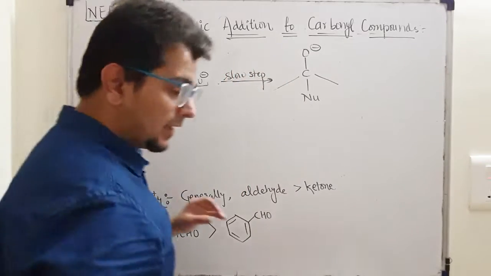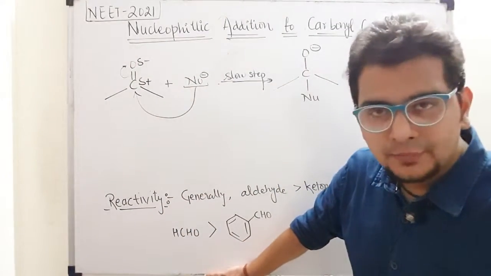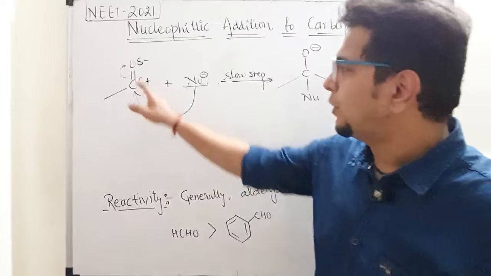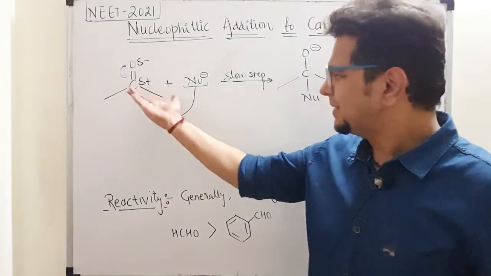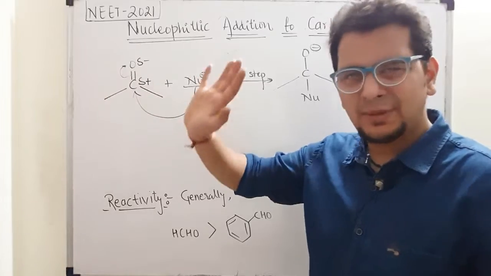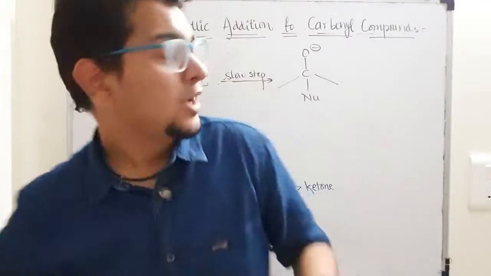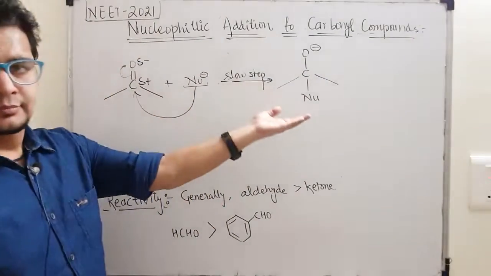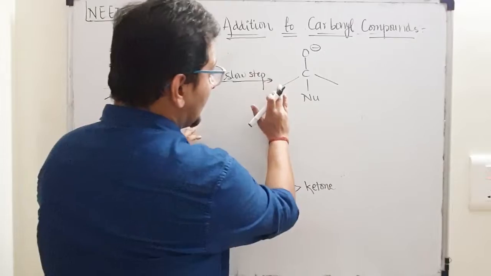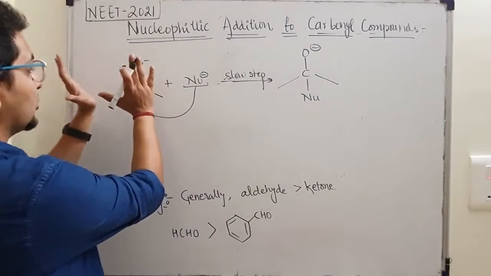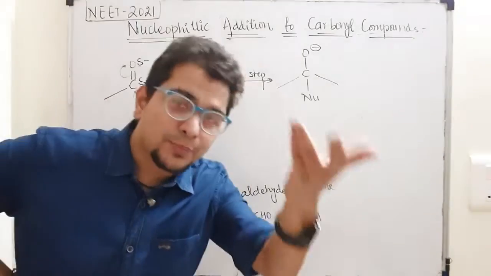Why slow, sir? Arey bhaiya, why would it be fast? C double bond O is a stable compound. There is no logic that C double bond O would desperately like to come into the reaction. He's stable, he's a neutral molecule. There is no big problem with C double bond O. But the nucleophile was interested, so he attacked the C. No problem. But now a problem came here. This was a neutral molecule, he was okay, delta minus, delta plus was there. But in whose house is there no problem?